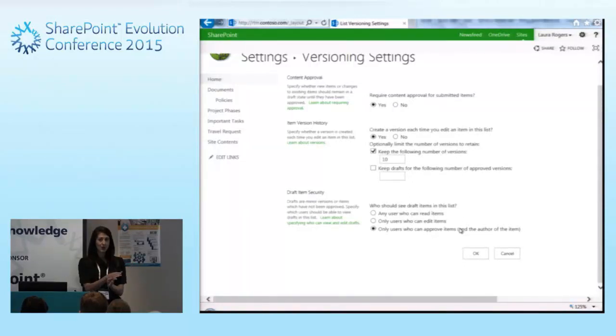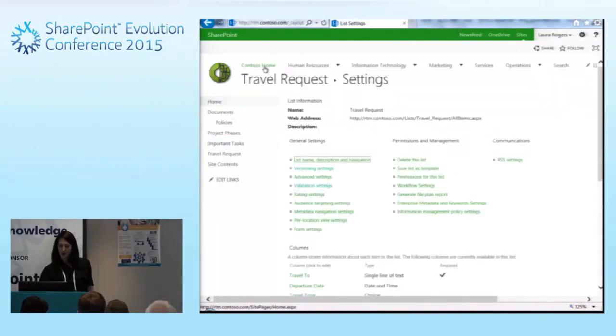You're going to designate who you want to be the moderator of that list, and that person will be the one that can see everything in it and approve and reject, but things won't appear for everyone who's looking at the list until they've actually been approved. So think about something like a list of company policies, maybe documents that people are submitting to it. Maybe you don't want people who didn't write that particular company policy to see the one that's been submitted. You want to have to approve it before other people can see it. That's how it works.